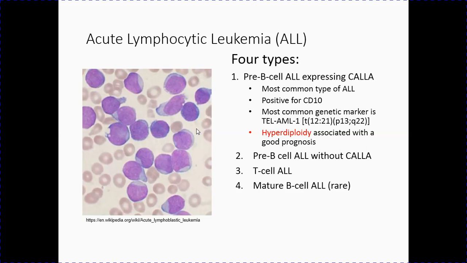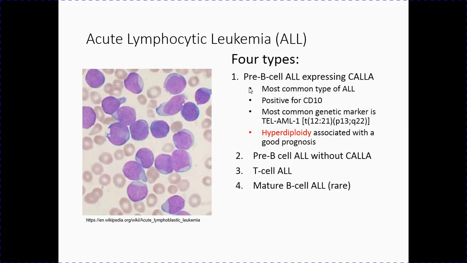There are 4 types of acute lymphocytic leukemias, and actually you can see these. Hematologists could love looking at these blast cells, but this picture was a beautiful photograph of perfect blast cells of ALL. So there are 4 different types of acute lymphocytic leukemias, and we're going to classify them as either pre-B cell ALL. So it's either a pre-B cell acute lymphocytic leukemia that expresses what we talked about before. It expresses what is termed the common acute lymphoblastic leukemia, or CALLA form.